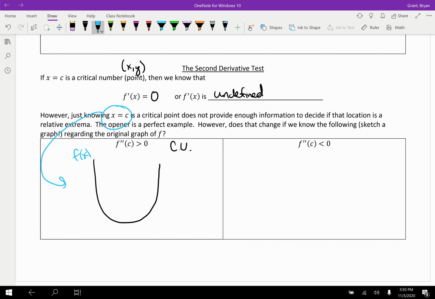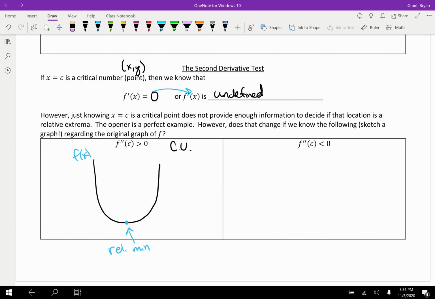Well, I think the only place on this graph where the slope is 0, or I think the slope is not undefined anywhere, and the only place where the slope is 0 is this spot down here. That's where our tangent line is horizontal, the slope is 0. And looking at our graph and knowing that the point is down there, what can you say about this point? I think based on the graph, couldn't we say that that point is a relative minimum? So just by knowing the concavity at the critical point, then I think that might be enough.